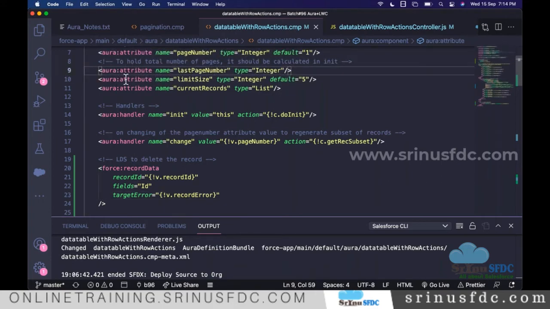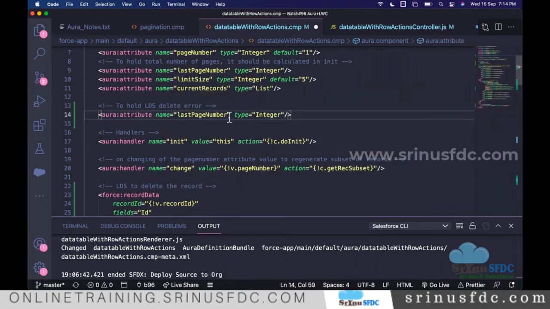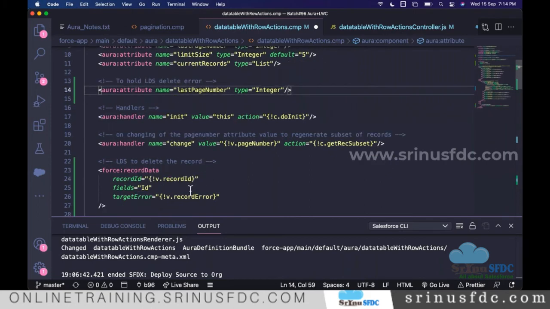Okay, here, LDS delete error. When it is deleted, in case there is any error, we are storing it in this attribute, record error, and this should be strict.